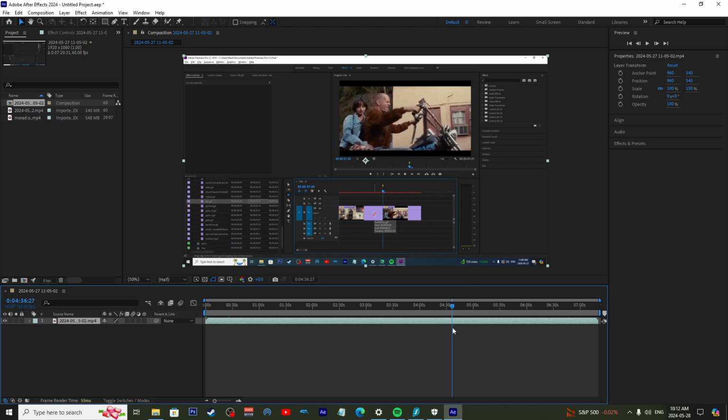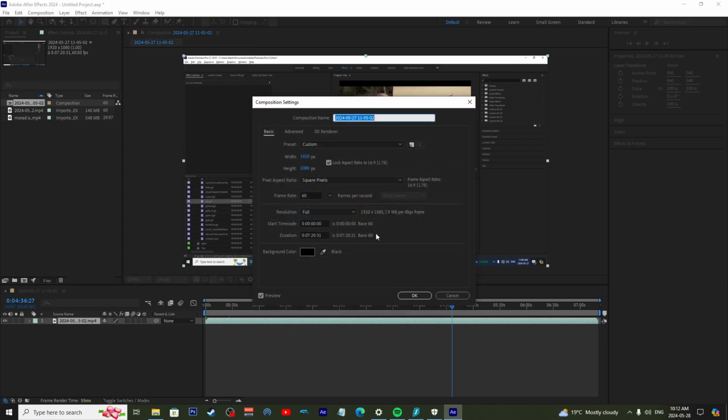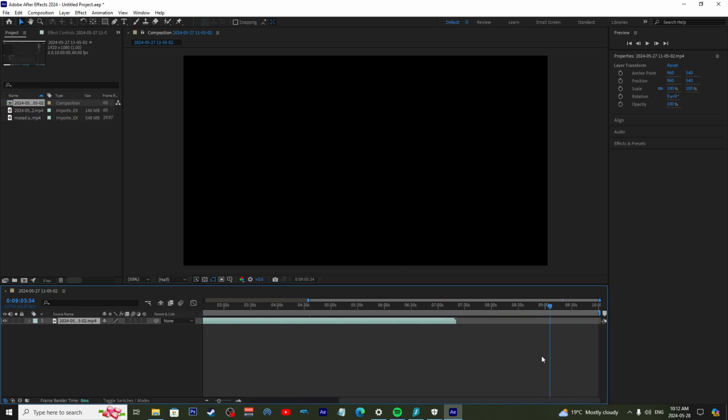So let's say I want this to be longer. What we could do is go into our composition settings here and change the length of it to, let's say, 10 minutes. So now it's 10 minutes long, and you can see that we have some extra space to work with here. And you could also either make that bigger or zoom all the way out. You could also, by grabbing the scroll, go back and forth. Fairly simple stuff.